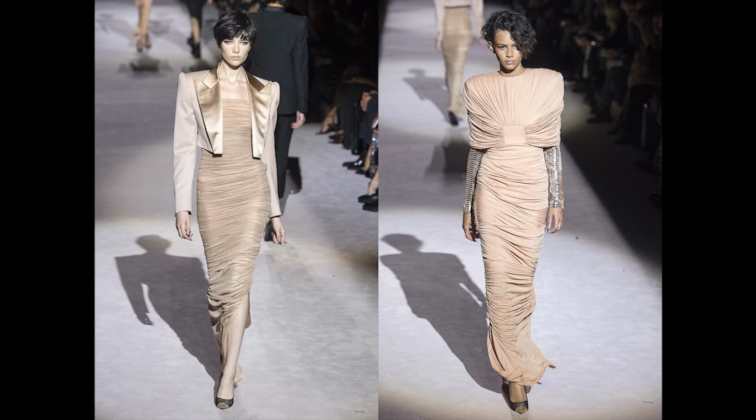Now in conclusion, how do I feel about this collection? This collection is quite a mixture, but it's 80% Tom Ford with 20% Tom Ford experimental. There's some styles that are not Tom Ford styles. Maybe he was inspired by other brands, current trends, or maybe previous styles, or even street styles. But I can tell you right now that half of these pieces I like because it's Tom Ford at its best. Not only that, he's adding a little bit of modern sexiness to it, which makes things even better. And I think that is why a lot of women love wearing Tom Ford dresses.